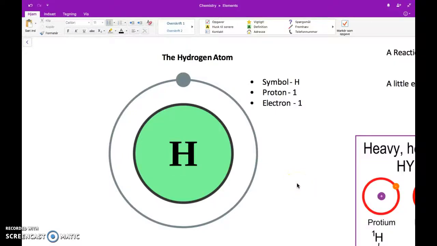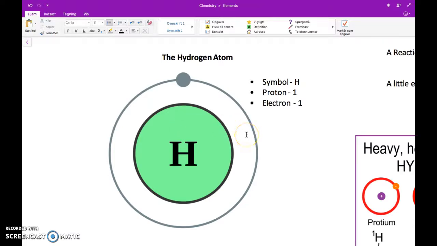Alright, here's a presentation of the element hydrogen, which is the first element in the periodic table. The hydrogen atom consists of one electron and one proton, which makes it a stable atom. In the nucleus here, you only have one proton and 0 neutrons in this isotope, which is the most common. And out here in the outer shell, you have one electron and only one outer shell. And this is why hydrogen is definitely the lightest of all the elements in the periodic table.